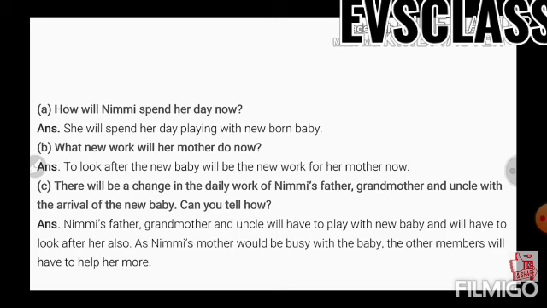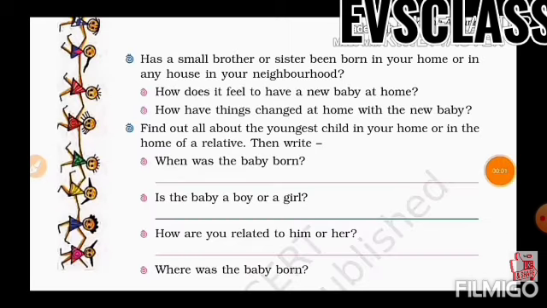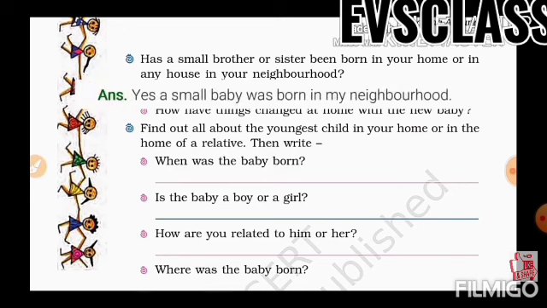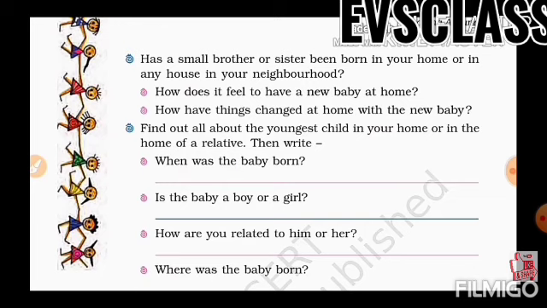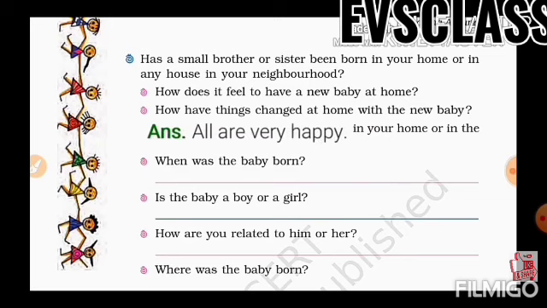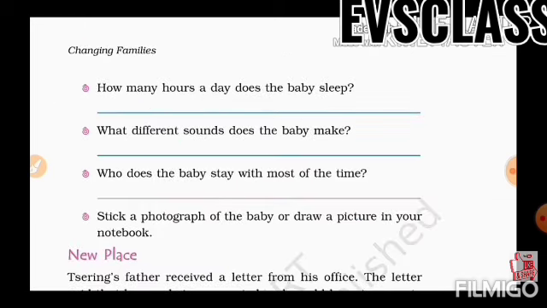Understood, students? Now see, has a small brother or sister been born in your home or in any house in your neighborhood? How does it feel? Yes, a small baby was born in my neighborhood, like that your answer will be, depending on that. Okay, so see the next question, students. How have things changed at home with the new baby? Of course, some sudden changes will be there. Okay, all are very happy with the arrival of the new baby.